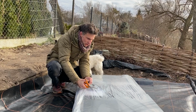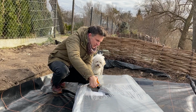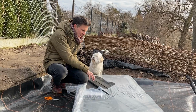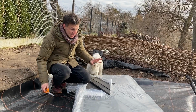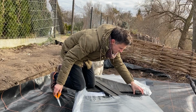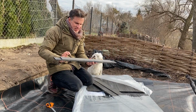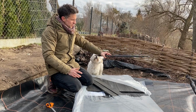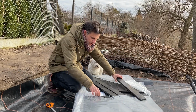I can already tell you, looking at the color of the wood, I like it. It's black stained, or more like an anthracite. It's not like pitch black, but it's a nice color, I think. Let me just show you first. This is the color of it. I think this is nice. I really like it. Not smelly, which is also nice.